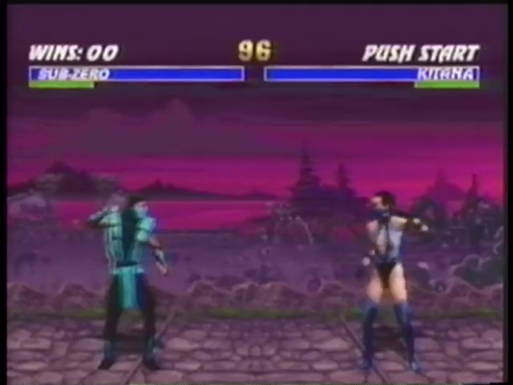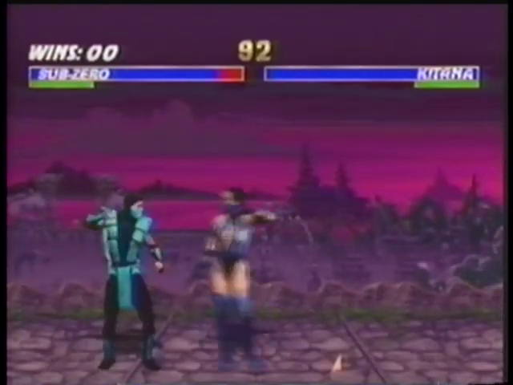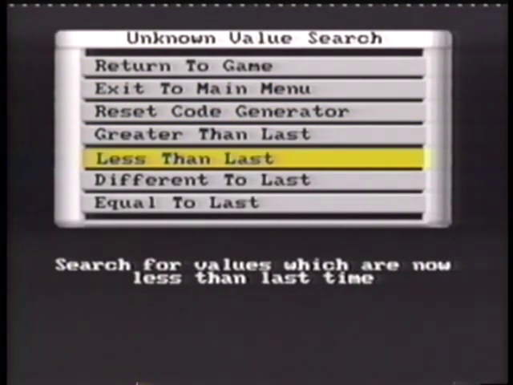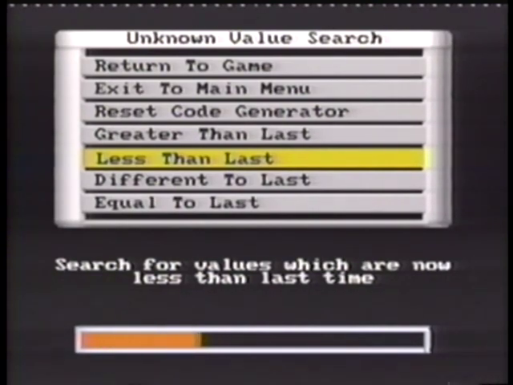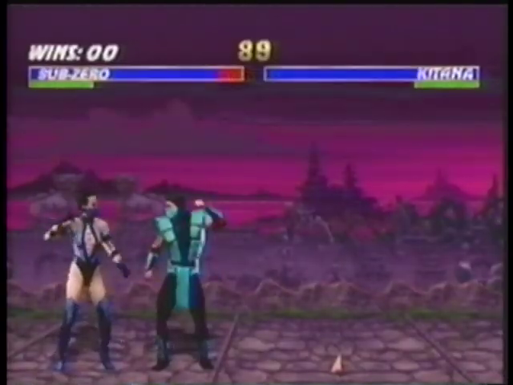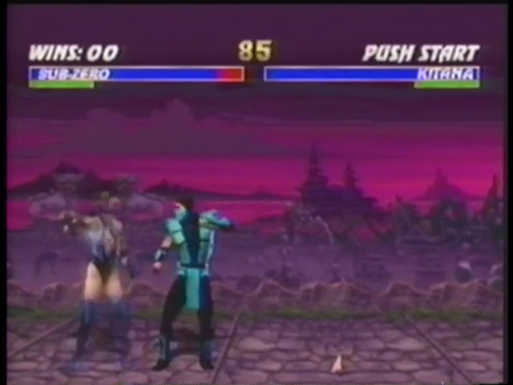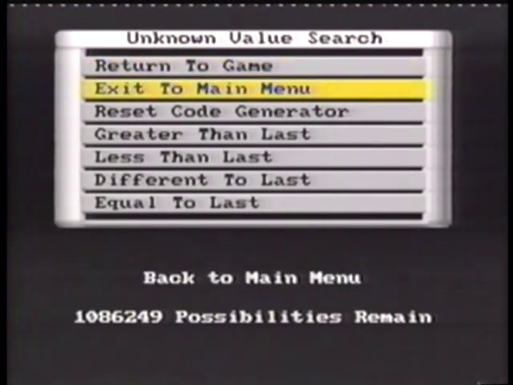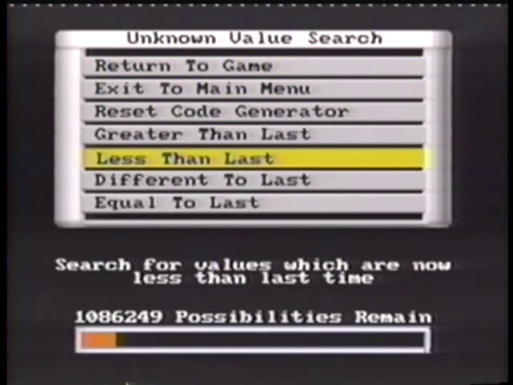Select Start. This initiates GameShark's search. Here we return to the game and lose some of Player 1's health. Once we've done this, we press the Freeze button and select Less Than Last. There are over 1 million possibilities, so we need to reduce this number to ideally around 20 possibilities. So we return to the game and lose some more health.